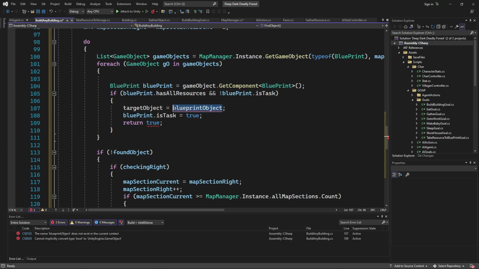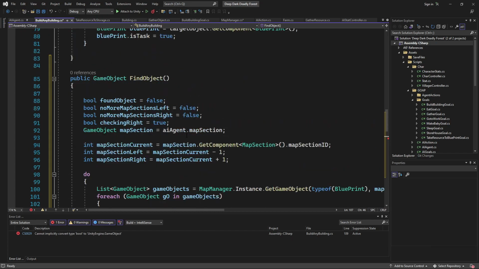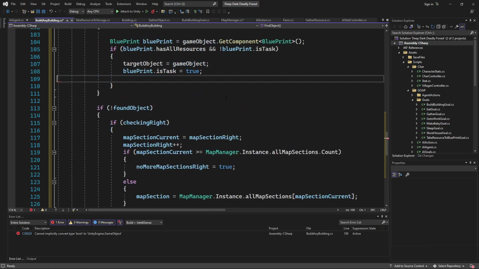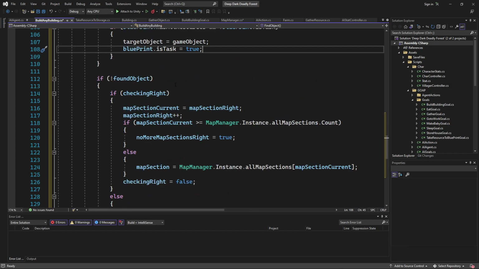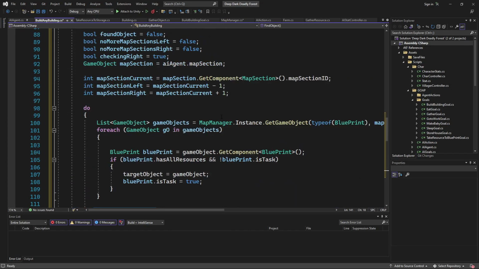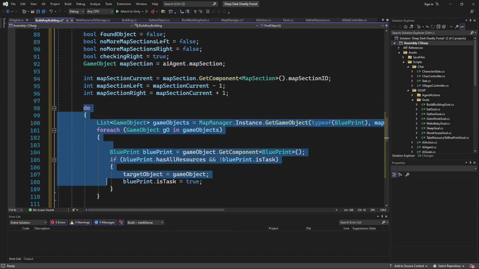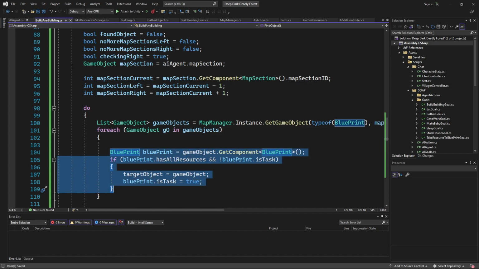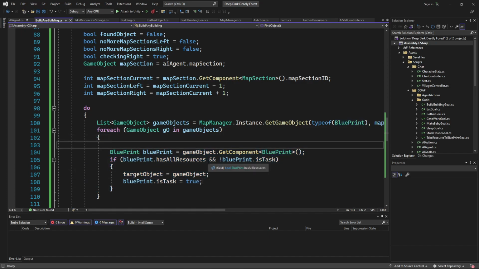And this will be game object. We do not return. So all of this code is kind of the same in each case, but this one's not. This is what's kind of different. Actually, just this part right here. So again, it would be kind of nice if I had like a separate kind of thing. But we'll just leave it like this for now.